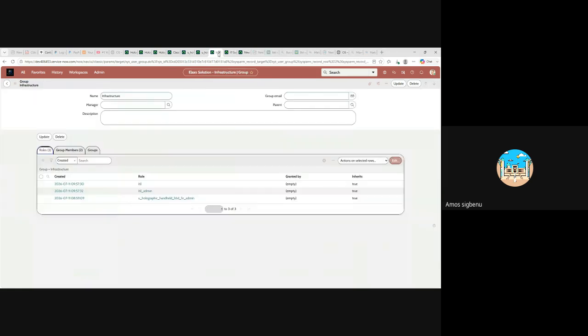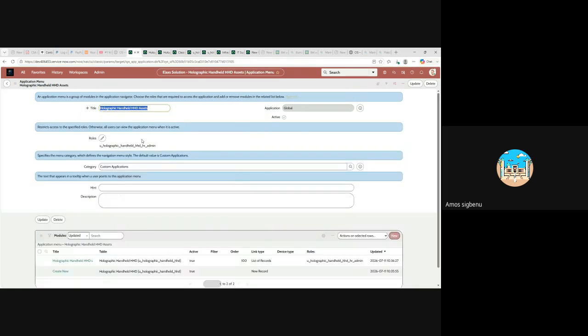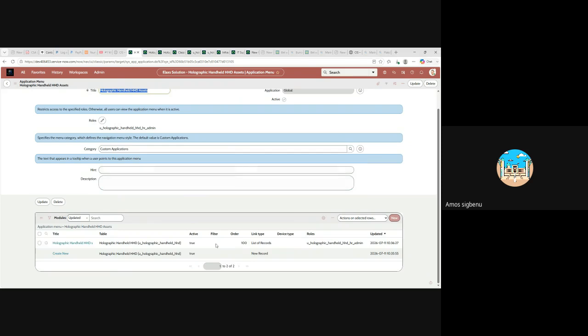This was where I showed you guys how to create a menu bar. And for this one, it just tells you about the group and structure. That is the group I created, and this is the role that this group has. Now, this one is also the role that this group has. So 4 facts have been established. The first fact is I have 2 groups, one IT support and one infrastructure. Both of them are linked to one particular table, which is this table, right? Now, this is what the role contains, right? They are aligned to this table.